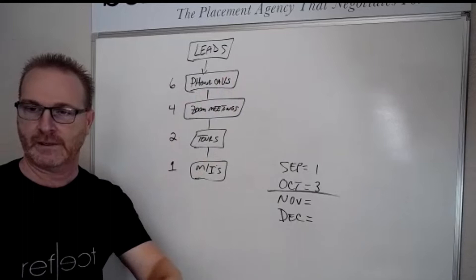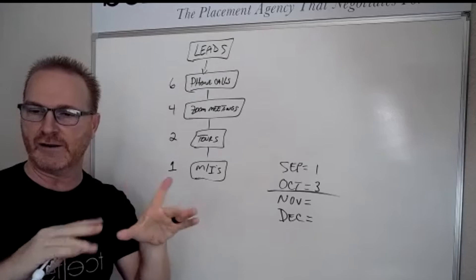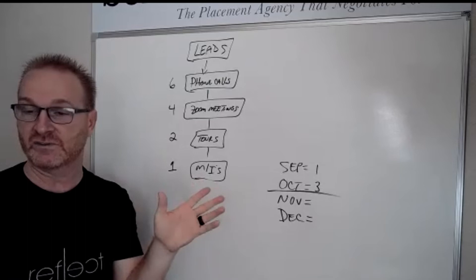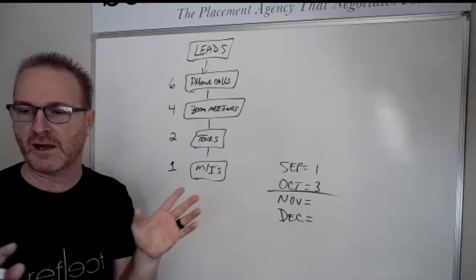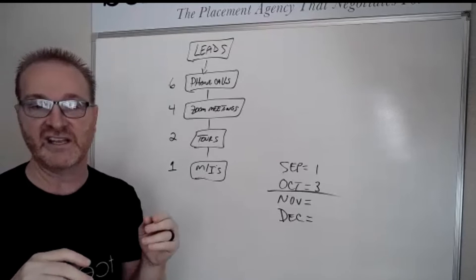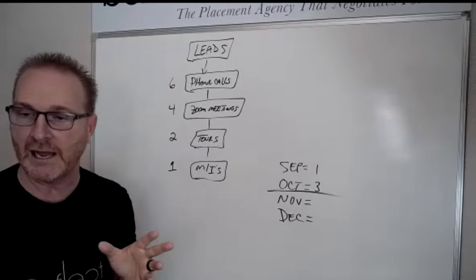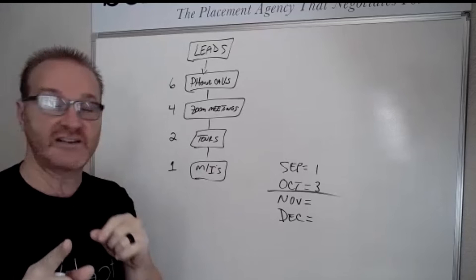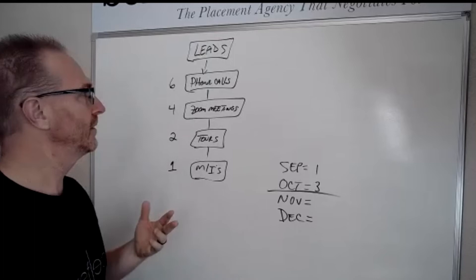For instance, A Place for Mom does it this way. Somebody goes online to get all the information. Have you ever been through that process with A Place for Mom? No. Okay. What you want to do is you want to do that. Now, give them fake information. Just get on there and go. Assisted living. You're finding a place for mom. Do some search. Just put some information in there, where you live, what city, and they're going to lead you through a process. Put name and phone number. And then once you do all that, at the very end of that little thing, it says a representative will call you. Now, why do they do that? Because they understand, they've been doing this a long time, they do it in every state. They understand the key to this game is the phone call.